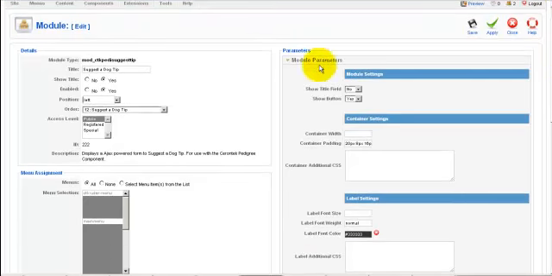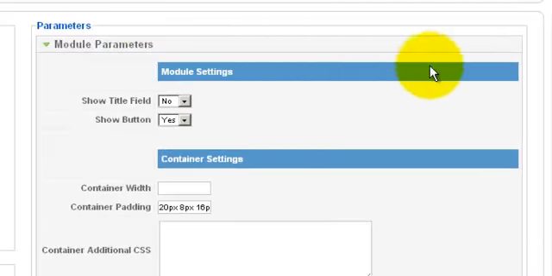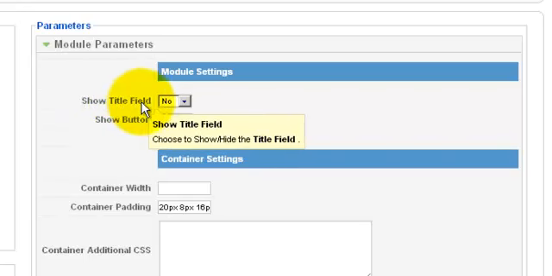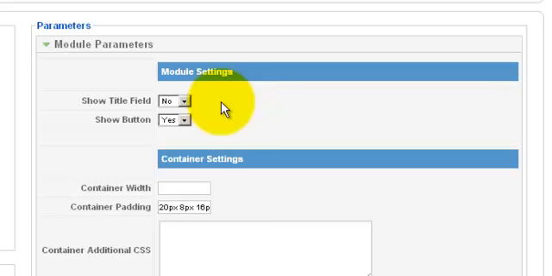As usual, on the right hand side there are the module parameters. The first one is the show title field. So it is set to no, so there is only one field, that is the description field or the actual tip field. So if you set it to yes, it will also display a title field where user can type in the tip title. Next here is the show button. This is the submit button.